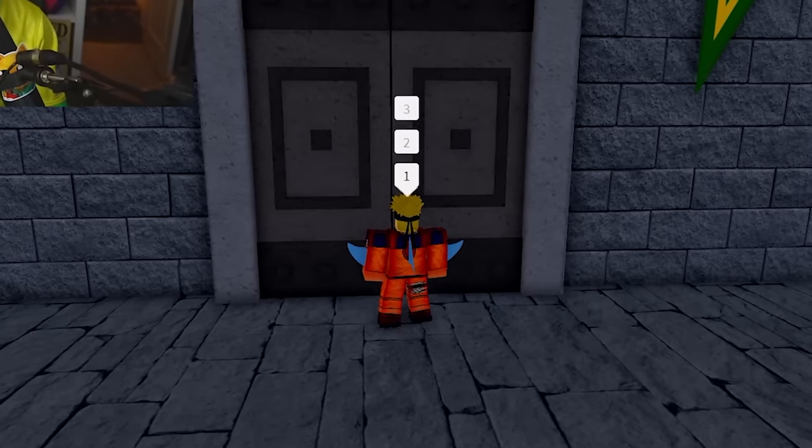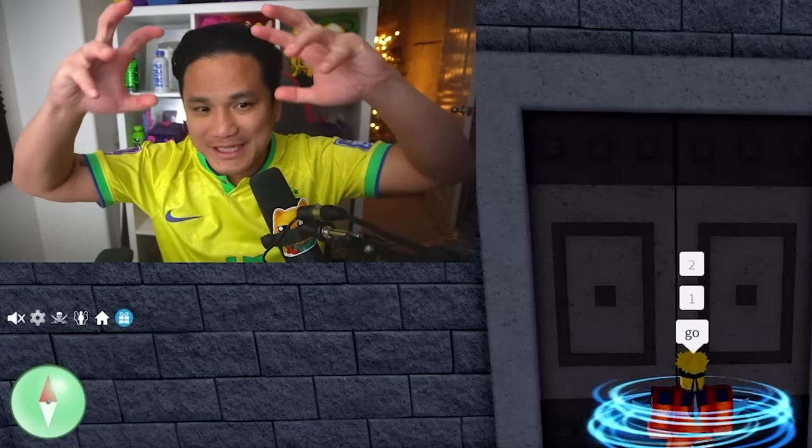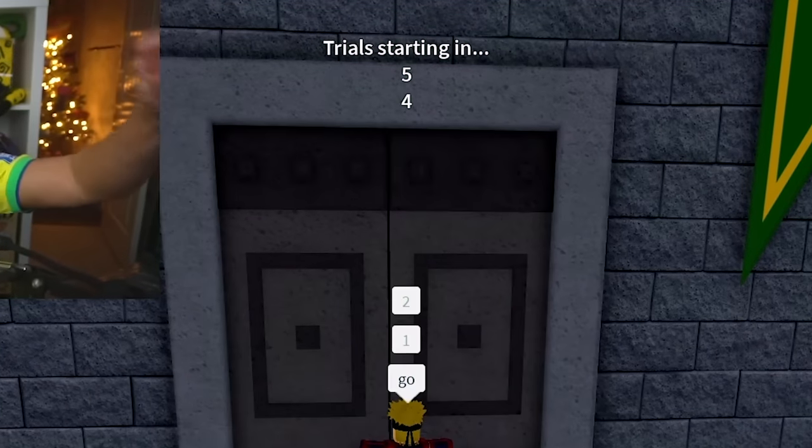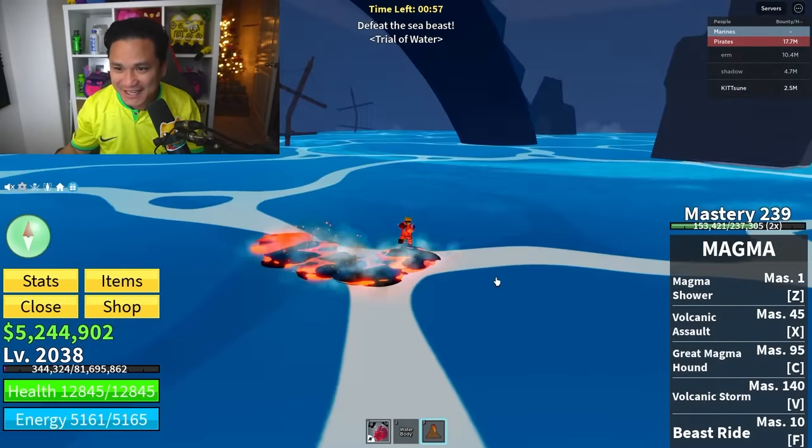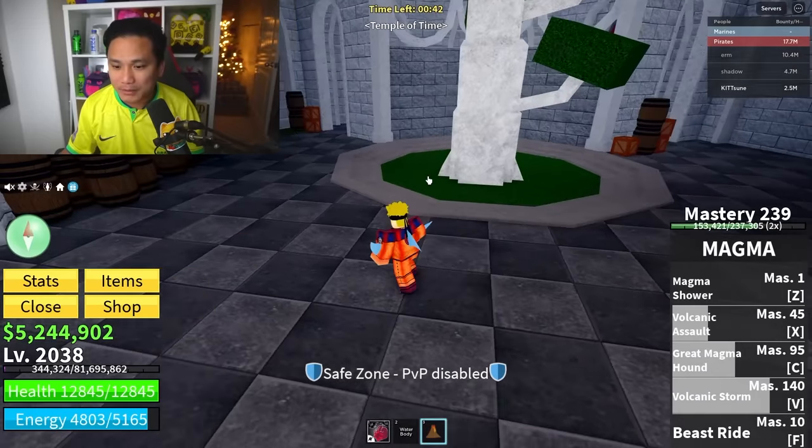3, 2, 1. Go. Please work. Yes. Let's go. The trial is about to start. Let's get that tail. The trial of water. A few moments later. Oh, I completed it. Just like that?